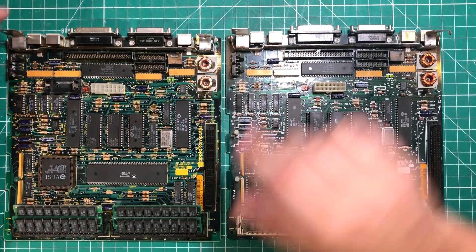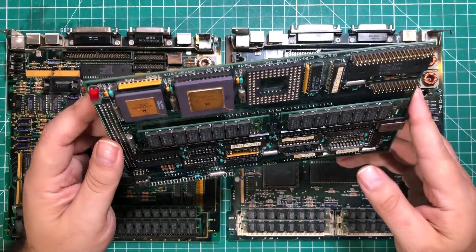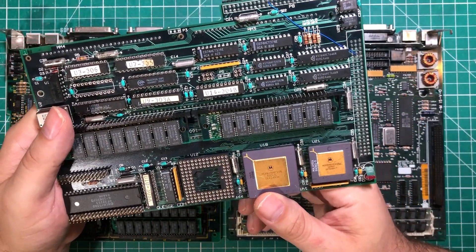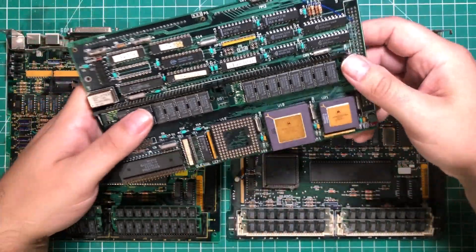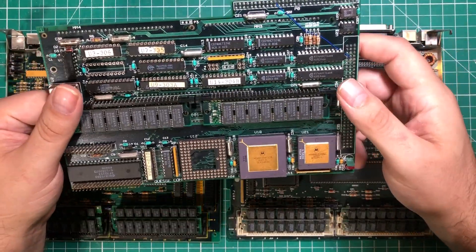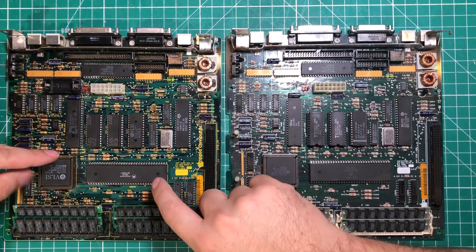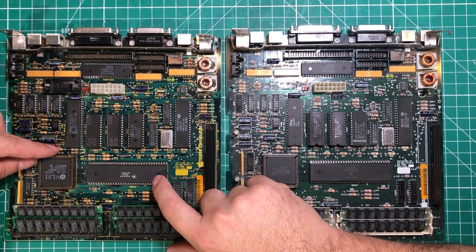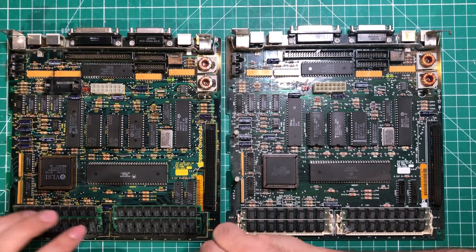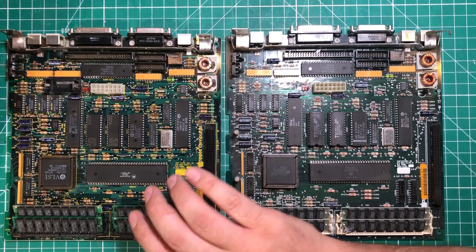This other one had a very weird accelerator board on it with a Motorola 68030 — a very fast processor for something like this — plus some extra RAM and an extra socket on the bottom. But this one just gave me a sad Mac face. After all the tearing around building this video, I figured out that someone had installed it with four gigs of RAM and didn't flip the little jumper, so the Mac just freaked out and didn't work. Flipping that jumper was how I got it to boot — but again, no hard drive.